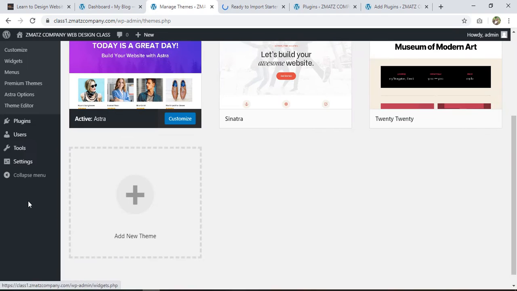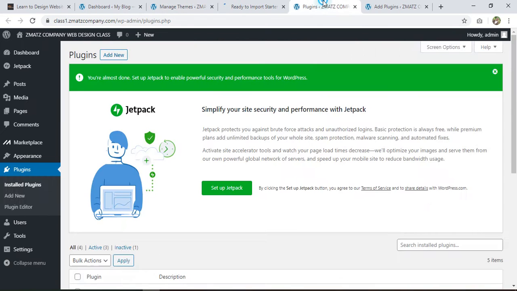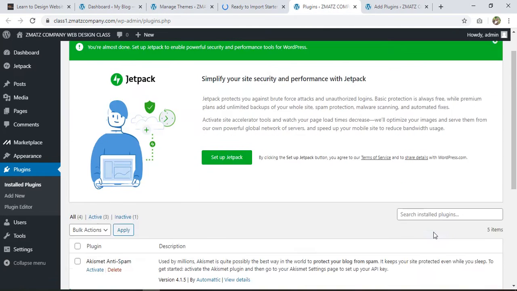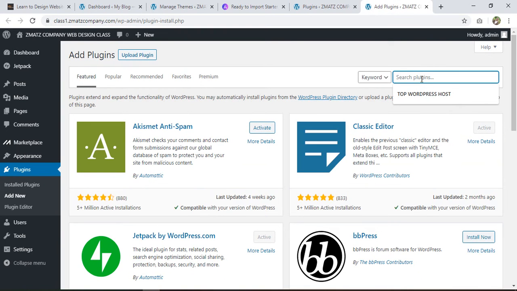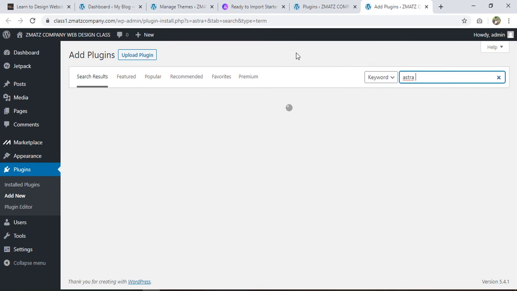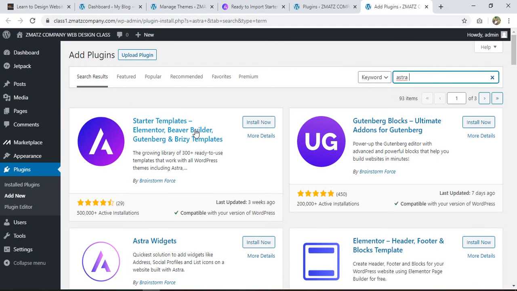Or you can come to Plugins, search for starter plugins, Add New, and search for Astra. All right, you can see it's number one here with over 500 active installs.